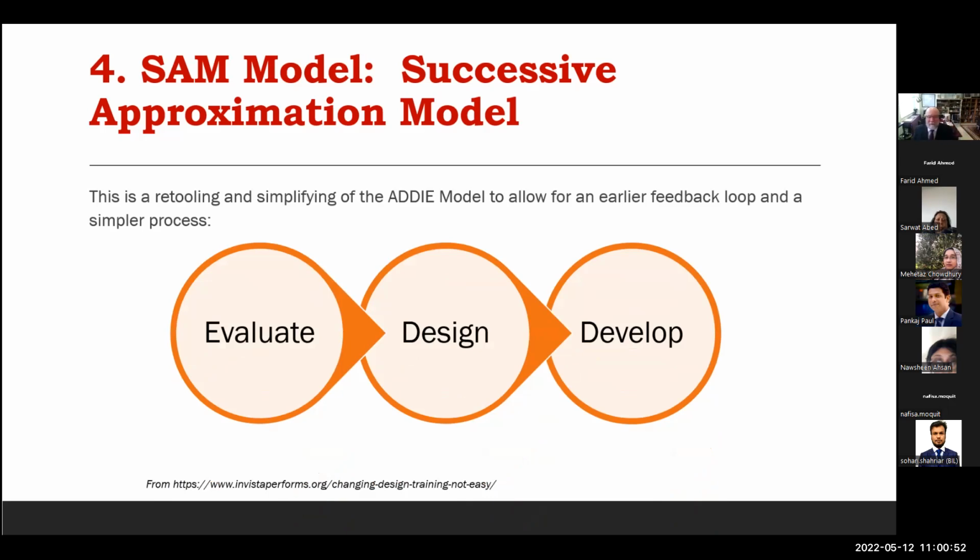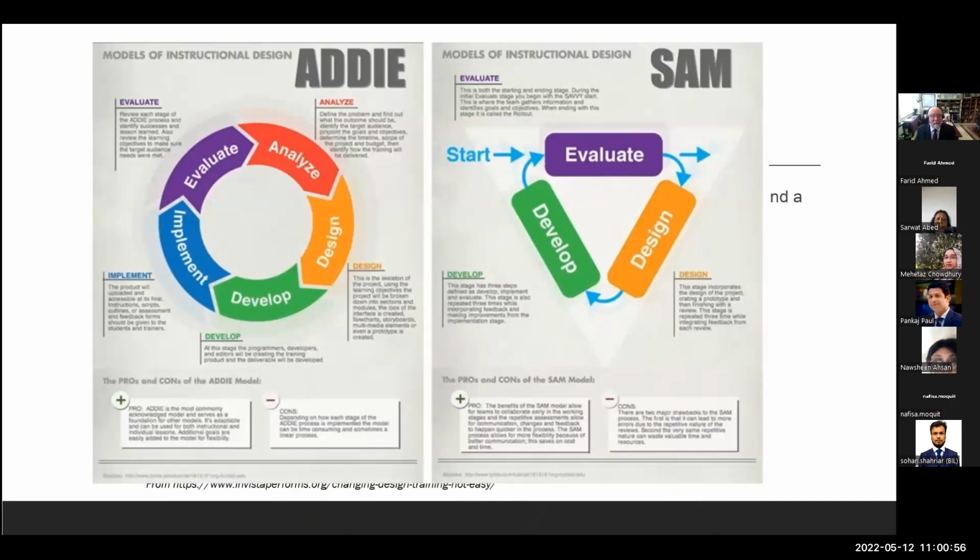So you evaluate, design, and develop. That's what you do. Like in the example here, ADDIE model on the left and the SAM model on the right. ADDIE has analyze, design, develop, implement, evaluate, and goes into a cycle. But here you have evaluate, design, develop, just quicker. It's where you have to make decisions rapidly, like we did when we had to go from being in the classroom to suddenly being online. We just had to get going.